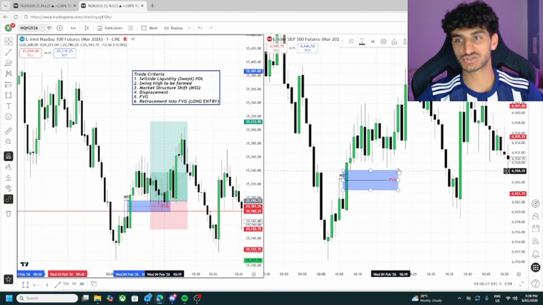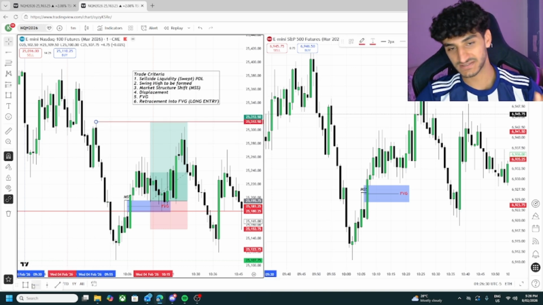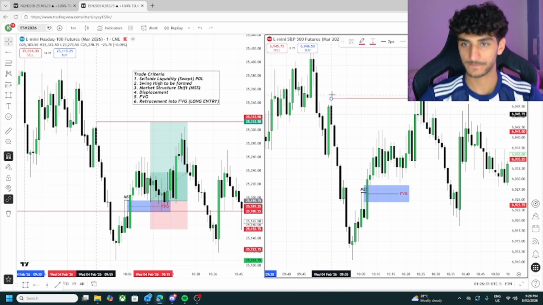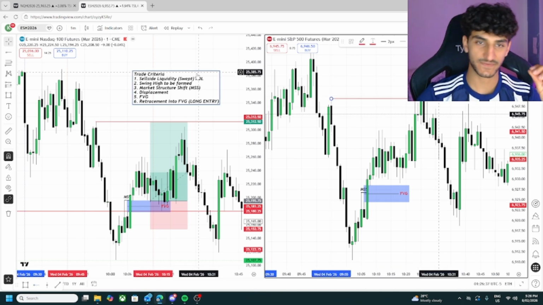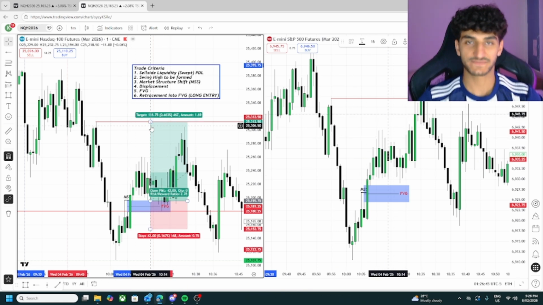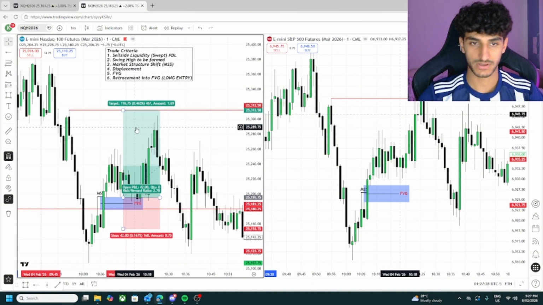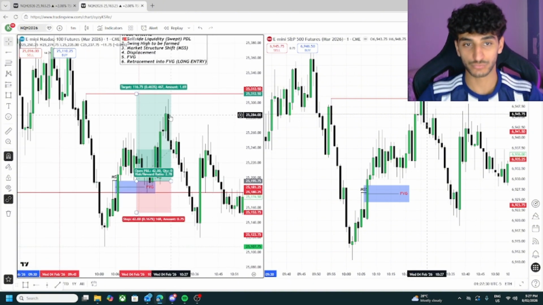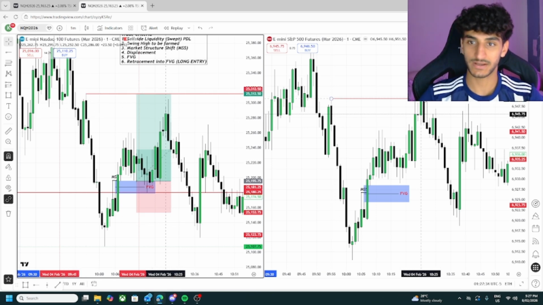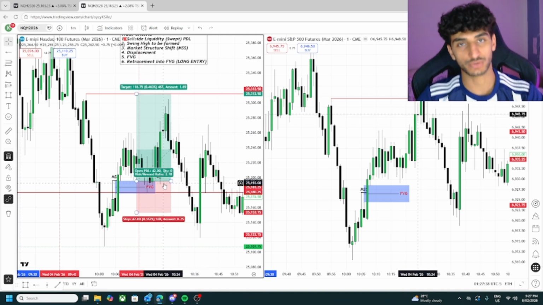Now, if you look very closely, we do not actually take out this target on NQ, but however, if you look on ES&P 500, the exact same swing high we do take out. Now, this is very crucial. Whenever we take out the objective on ES&P 500, we must fully close out the position on NQ. Now, you can leave a runner or two, and here's an example right in front of you. If you would wait for that swing high to get hit on NQ, when it already did hit on ES&P, you would have never made even profits, and you would have probably got stopped out at break even.